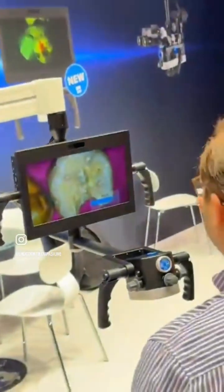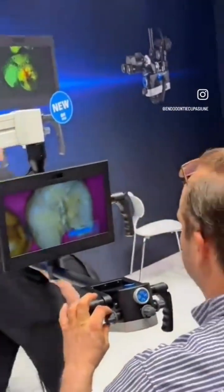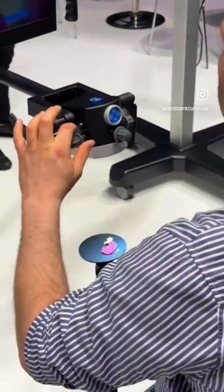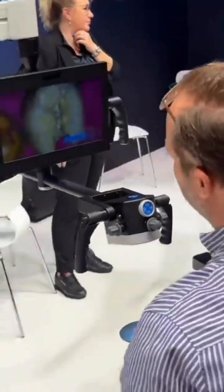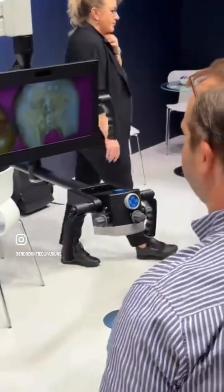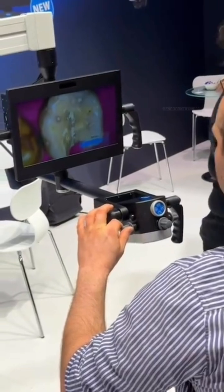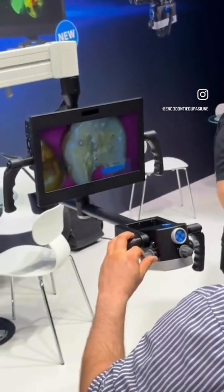The focus is only 40 millimeters, so you need to put the microscope very close to the patient's mouth — that is a downside. The zoom is only 10x because this is a digital microscope in the true meaning of that word, so you have a 3D camera inside that captures the image. There are some limitations compared to a conventional microscope.